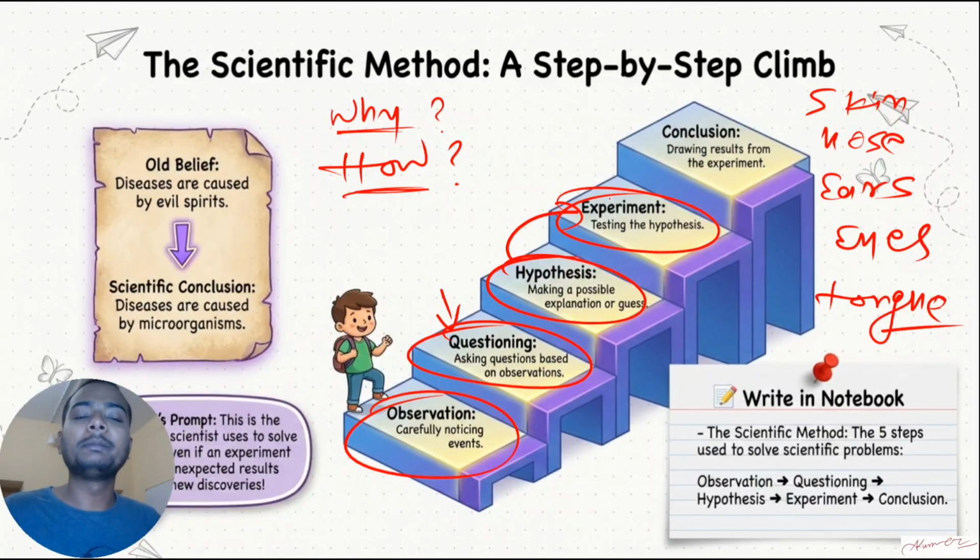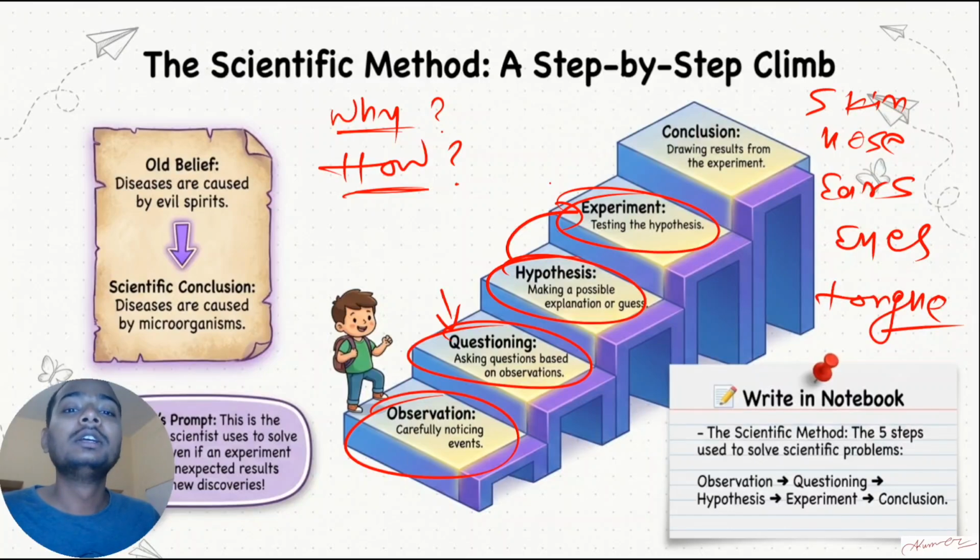You make the experimental setup. Let's say some 50 plants you keep in the sunlight, some 50 plants you keep in the dark room, and you provide the same amount of water and minerals to all the plants. And after some days you observe that the plants which are kept in the sunlight, they grow better. All the plants, not just one or two plants, there's no exception. All the plants which are kept in the sunlight, they grow better. Okay, and the plants which were kept in the dark room, they could not grow that well. Their growth was very slow.